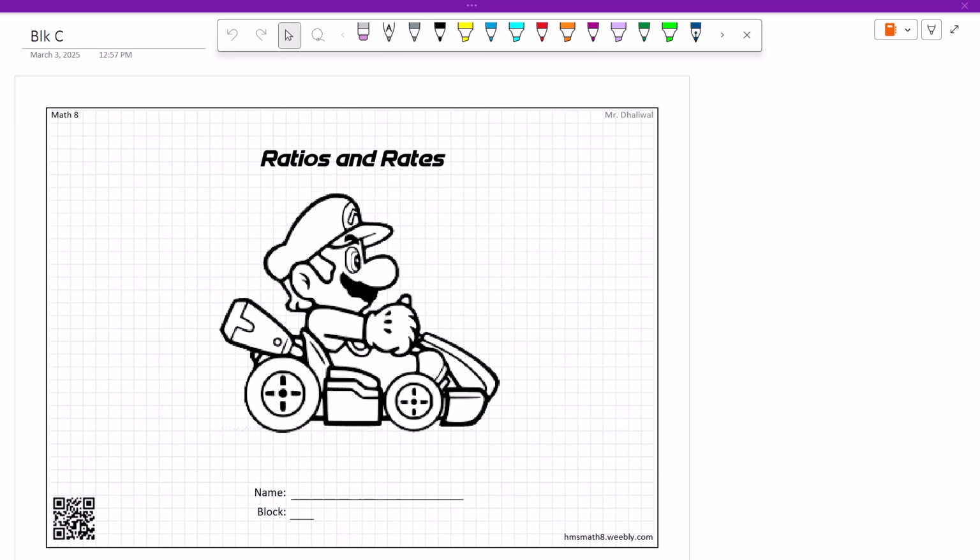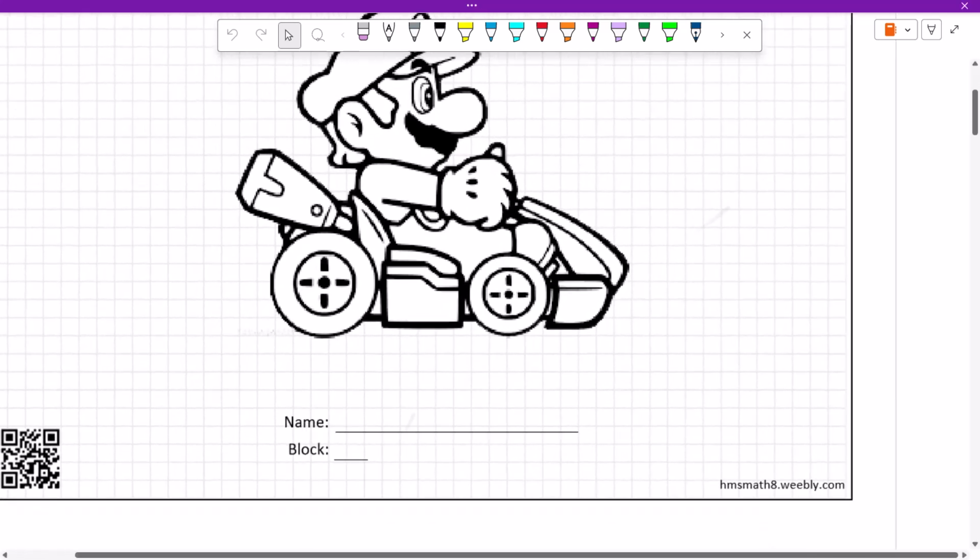Now, unfortunately, we are like a week and a half away from spring break. So this tiny chapter is going to get broken up over spring break. We're not going to be able to get it done before spring break. So we'll get it started here, and probably within a week of coming back, maybe a week and a half, we'll be wrapping it up and there'll be a test. It's kind of weird because you have spring break in between, but that's just the way it happens. It's okay. We'll do reviews.